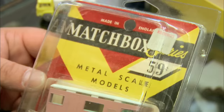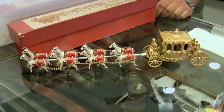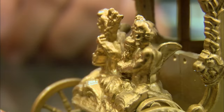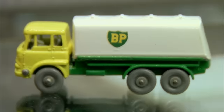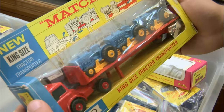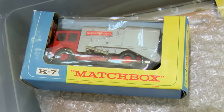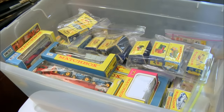In the Matchbox world, the boxes are everything. A lot of the value is the condition. Most collectors that buy Matchbox cars only want to buy them with the boxes and everything complete. You've got the Coronation Coach — they made 200 to 300 of these when they coronated Queen Elizabeth. This is a really, really rare piece; I've seen these go for $1,200 to $1,500. You've got the BP Tanker with the gray wheels — that's a $1,000 piece right there. You also have some king-size pieces here that can go $300 a piece. You have some jewels in these boxes. This collection is amazing — boxes, condition, rarity — it has all the factors going for it.